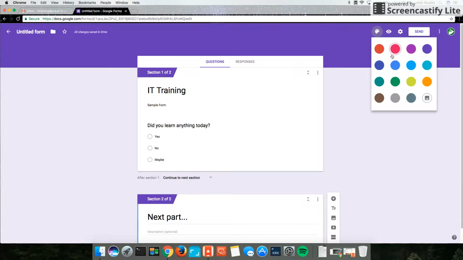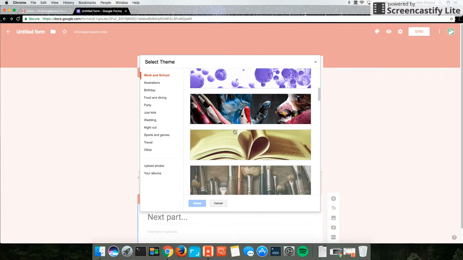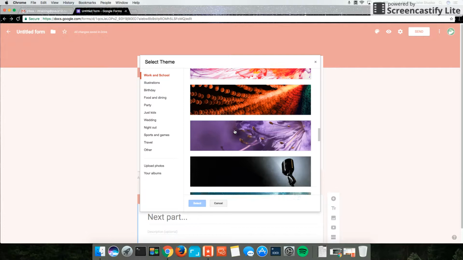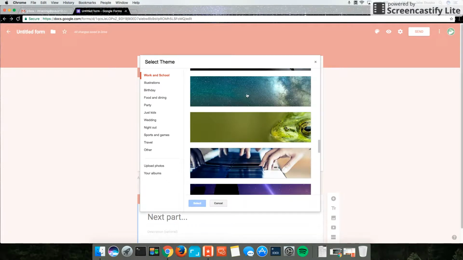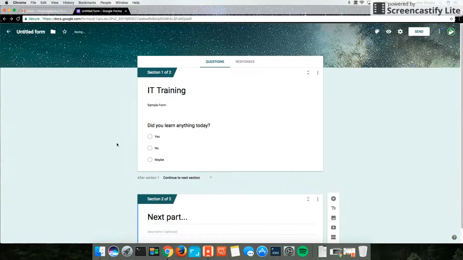Some other things you can do, you can actually pick color palettes. I could pick specific colors if I want. Okay, go to red. You can also pick some themes that are based on pictures. Okay, so there's a few different themes here. For those of you who've done some work with Google Classroom, you'll probably notice that some of these themes are pretty familiar. A lot of them are the same as in Google Classroom, so that's always a handy thing to have. You can make them all match. Stars there, for example.